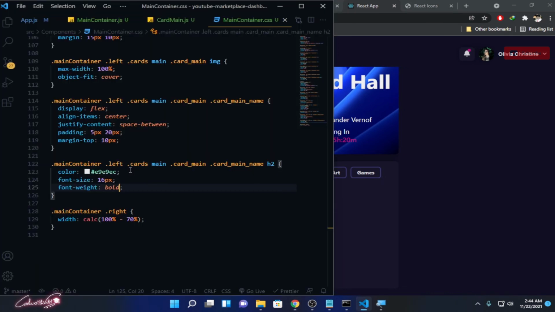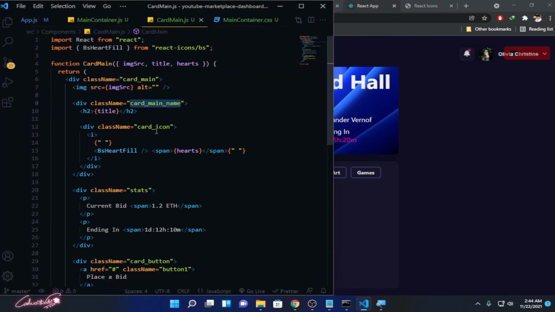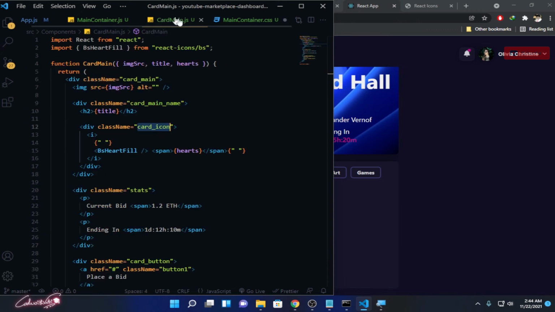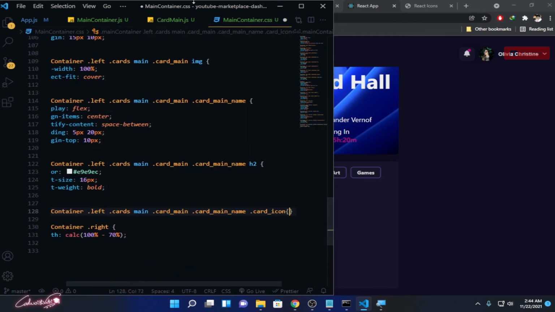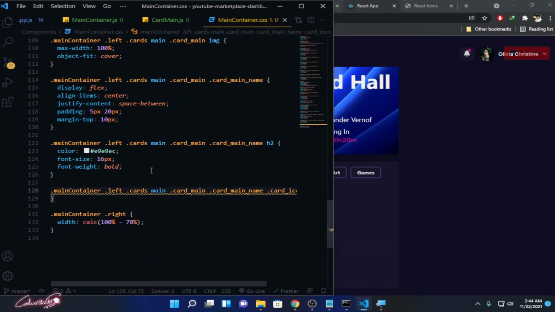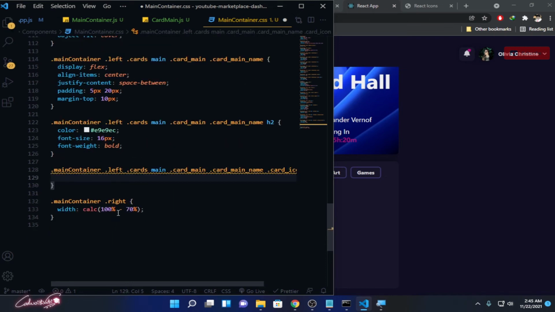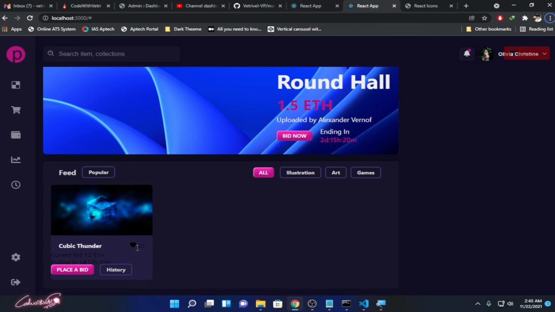That's good. Okay, then we need to target this icon which is inside this card menu. Now we need to make it perfectly aligned in the same line in the center location.